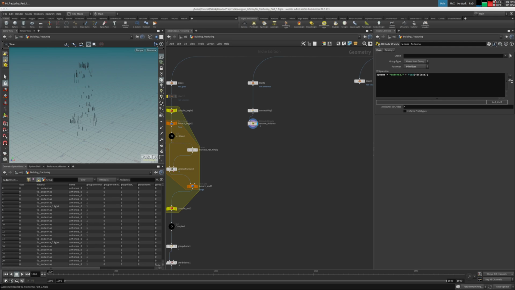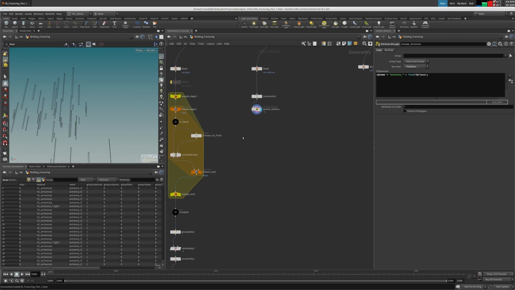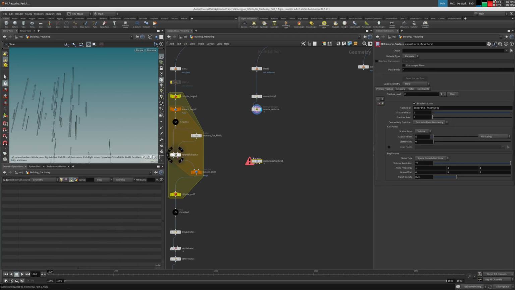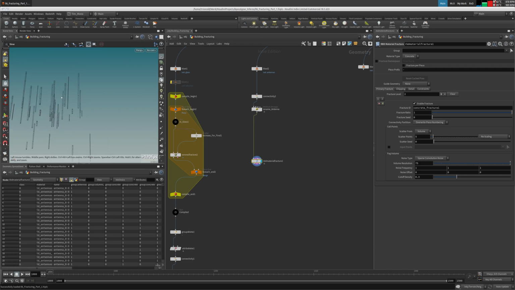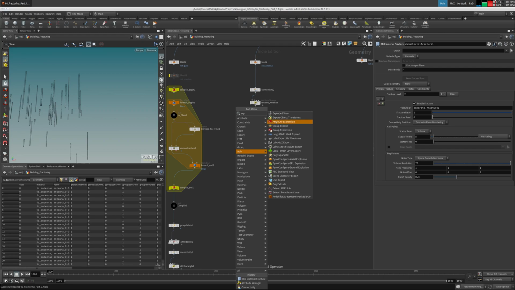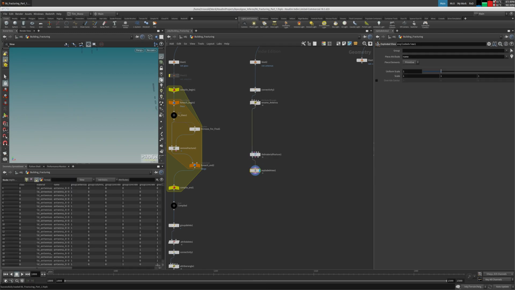So I did fracture these guys so they can kind of bend, because otherwise they won't bend. So let's just, I use the material fracture for this one, RBD material fracture. Due to the shape, we could just use, I guess, Voronoi as well. No, makes no difference here, to be honest. Let's plug this guy in here, let it cook. So if you put an exploded view, you can see how much we got these broken up. So depends on how flexible you want these guys to be. That's where we're gonna put in more numbers if needed.